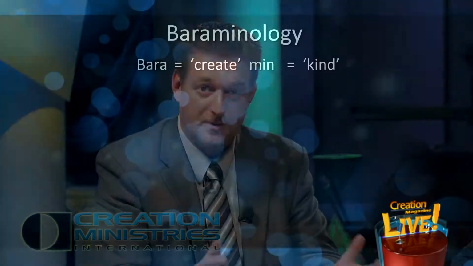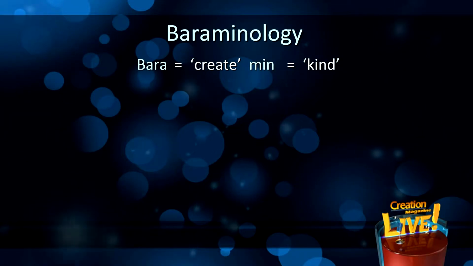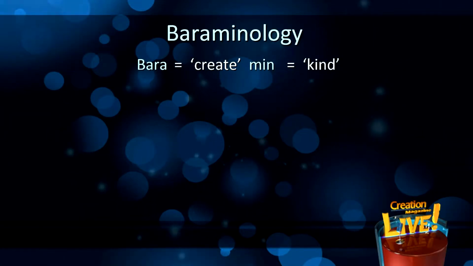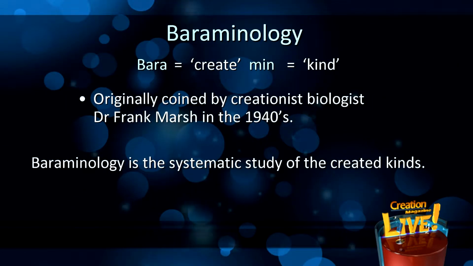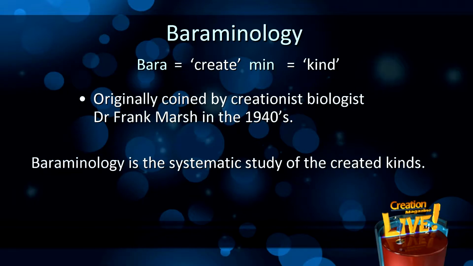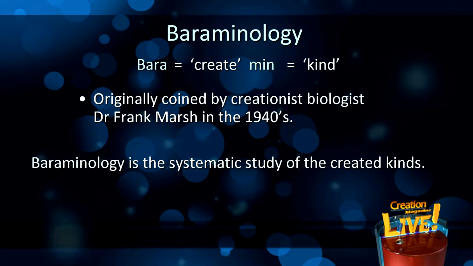Determining what the original kinds were leads to the science of baraminology. Baramin, from the Hebrew bara, means to create, and min means kind, so baraminology, essentially. Yep. A term coined by creationist biologist Dr. Frank Marsh in the 1940s. Baraminology is the study of the created kinds. There are significant challenges to determining which of today's creatures belong to a single created kind, and we'll give you some examples of those challenges in 30 seconds.